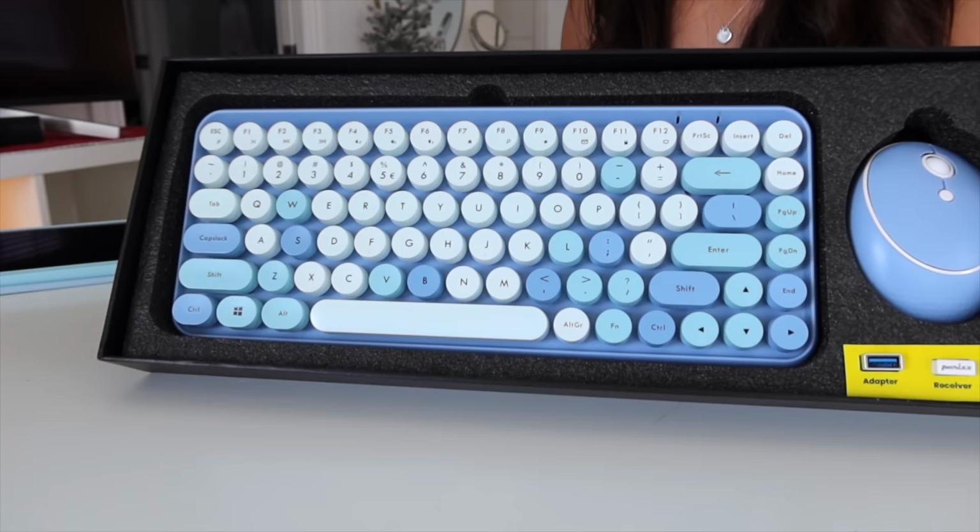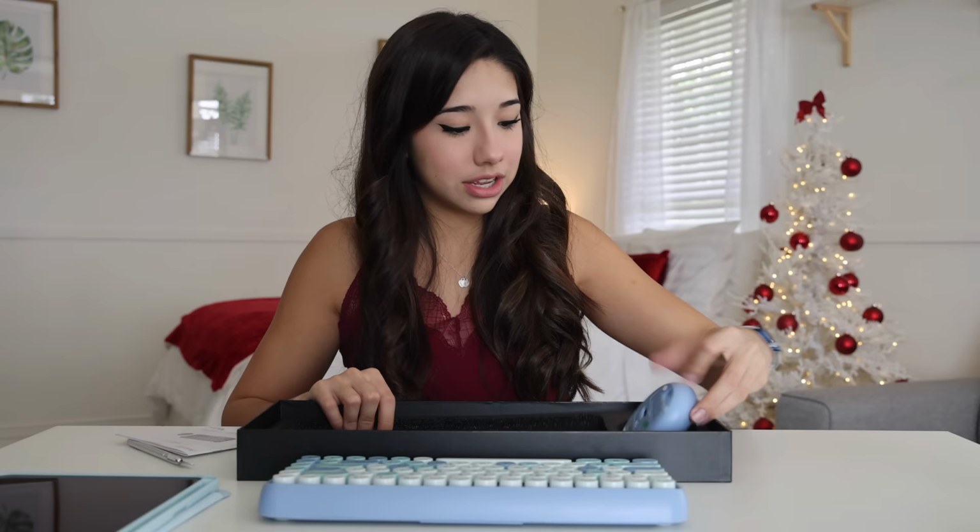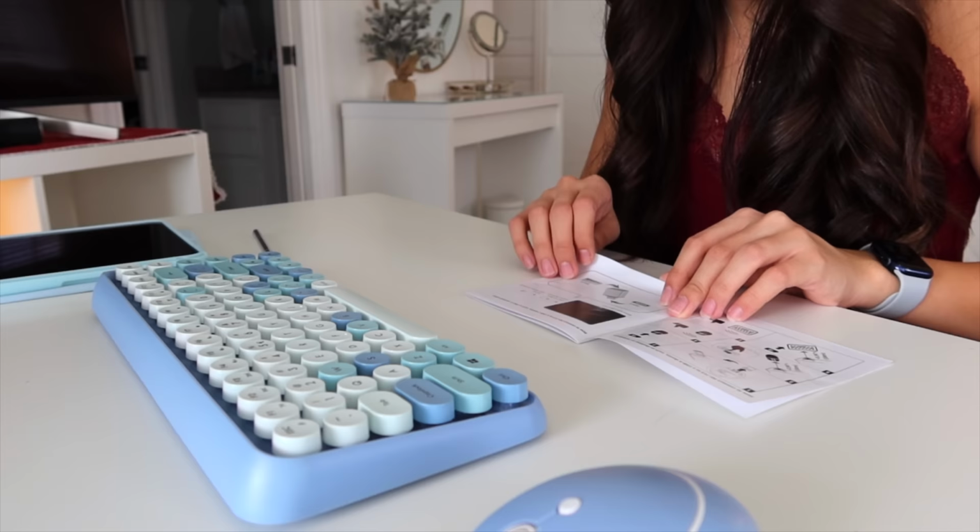I know, I'm obsessed. It's so stinking cute and it matches the iPad. Oh my gosh, so cute. Okay, let's go ahead and take out this bad boy. Oh, look how cute. So pretty. These have been all over and it comes with a little mouse. I hope it works for the iPad.